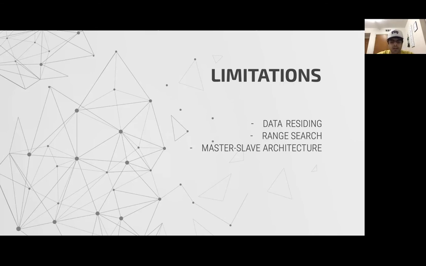So whenever we use Neo4j, writes are always done on the master, because it has the master-slave architecture. If you try to write something on a slave, then the write will be forwarded directly to the master internally.